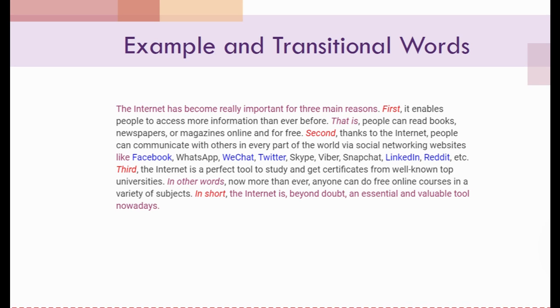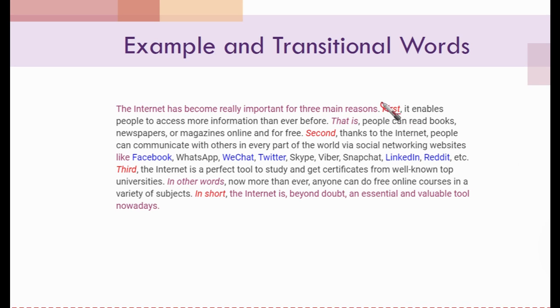Second, thanks to the internet, people can communicate with others in every part of the world via social networking websites like Facebook, WhatsApp, WeChat, Twitter, Skype, Viber, Snapchat, LinkedIn, Reddit, and etc. Third, the internet is a perfect tool to study and get certificates from well-known top universities. In other words, now more than ever anyone can do free online courses in a variety of subjects. In short, the internet is beyond doubt an essential and valuable tool nowadays.